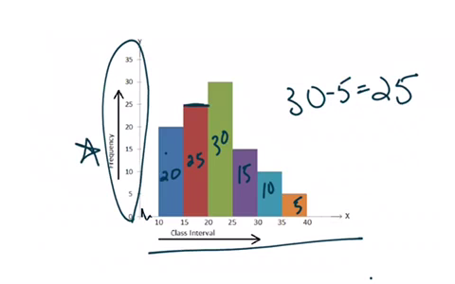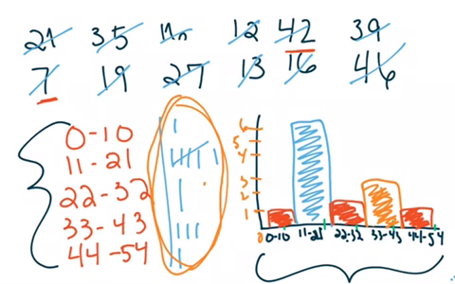Okay? When we're looking here, let's go back to our original one. So these right here were all ages of people in a Starbucks. So when you look at the histogram, how could you describe that data? Well, we would say that the majority of the people in the Starbucks were between 11 and 21, which are those teenage college years, which kind of makes sense to me because a lot of those students are probably in there studying or hanging out. There's very few people between 44 and 54. So you would say it was mainly a teenage hangout. So that's all it's asking when it's talking about describe the shape and the distribution of the data.